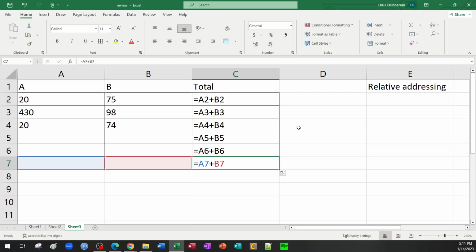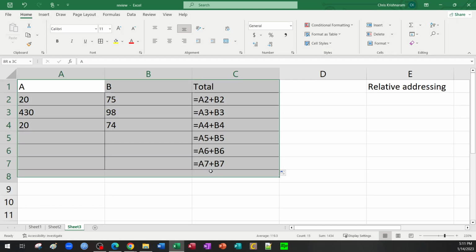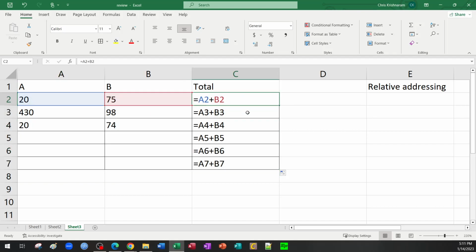The system is built that way because the main purpose of a spreadsheet is to calculate. And we calculate using formulas. So when we are working with formulas, usually we have a table of information and we have to create multiple formulas. So the feature of relative addressing allows us to automatically change cell names as we copy it, based on our position.